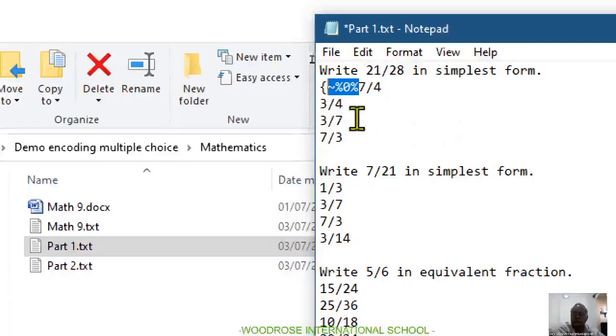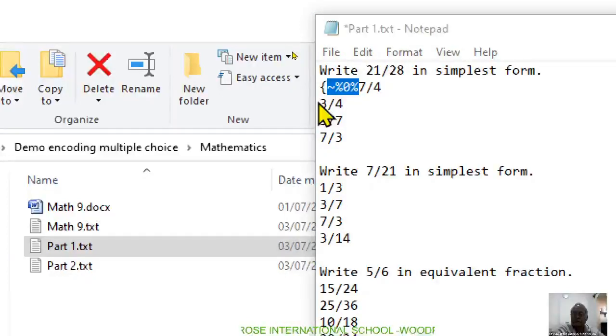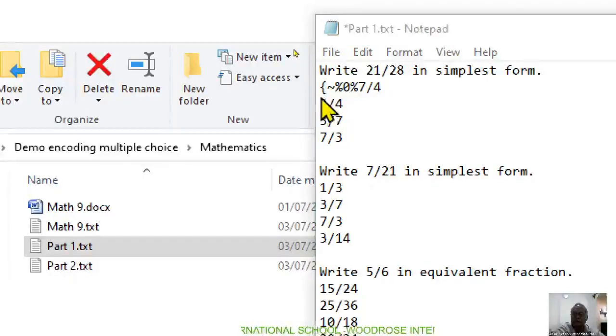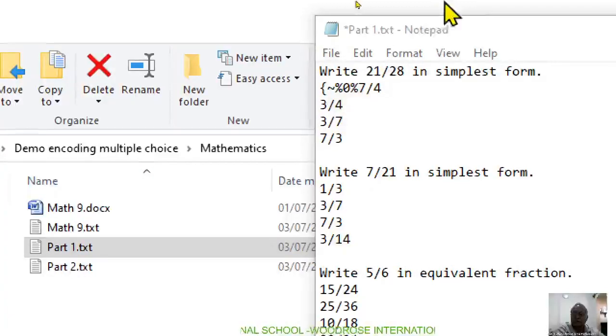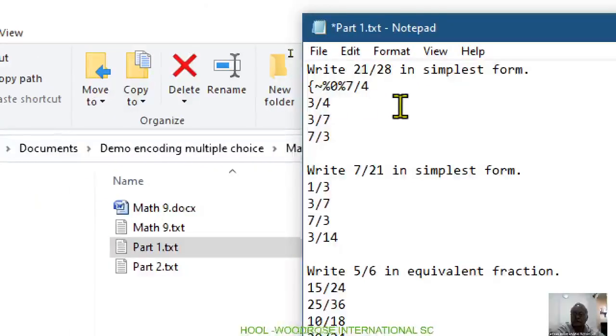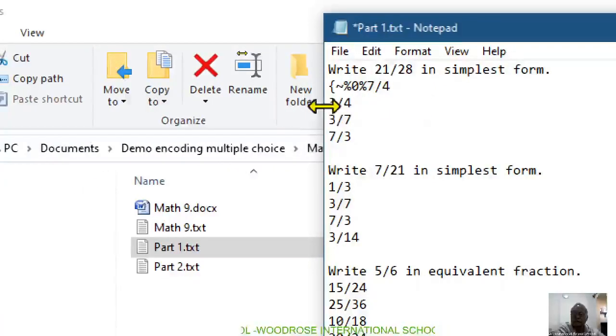Next, you place your cursor here. Okay, there.